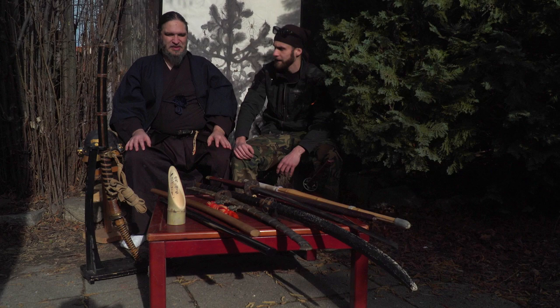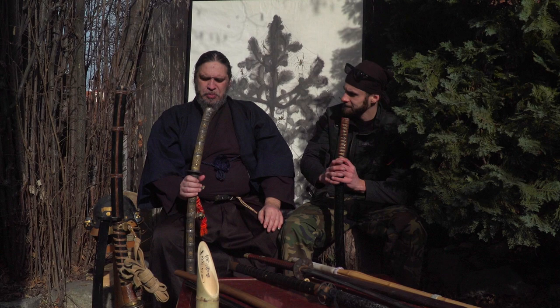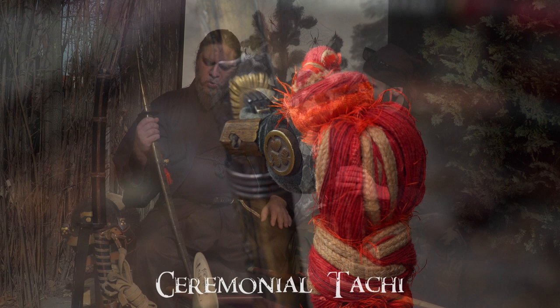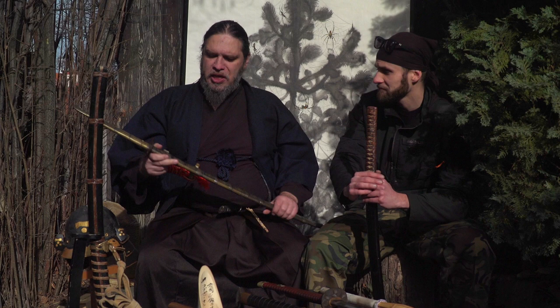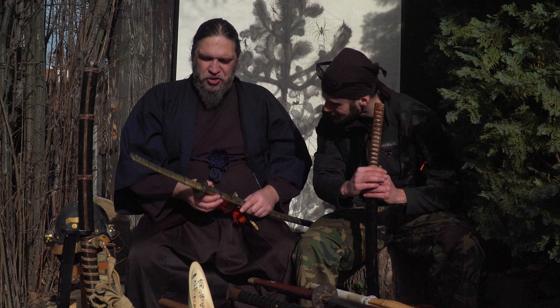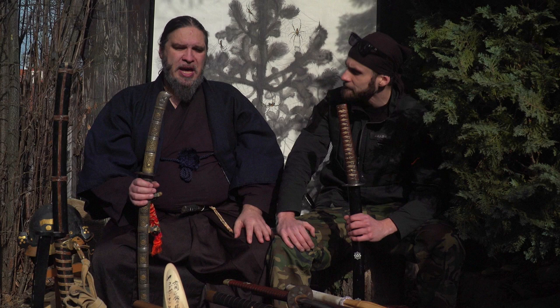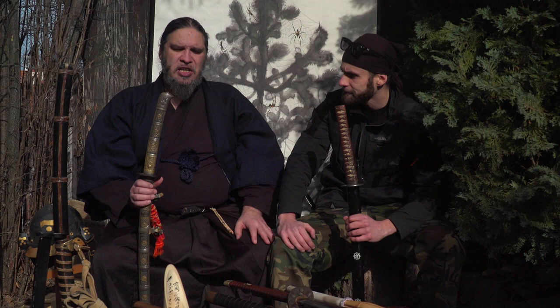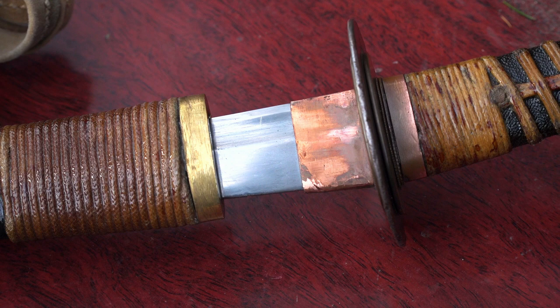Master Jakub, I can see you also have another Tachi on the table. Can you explain the difference? Tachi was primarily a fighting weapon, but after that it also became a ceremonial weapon. This one — the Koshirai, meaning the fitting — is from the Meiji period, from the end of the 19th century, but it's a very good copy of a ceremonial sword. Here is, for example, the Aoi Mon — the family crest of the Shogun Tokugawa family. So when the katana appeared in the 15th century, it doesn't mean that Tachi disappeared. Tachi continued to be made until the Edo period in the end of the 19th century, but of course there are many more katana than Tachi in collections.